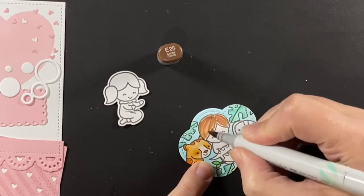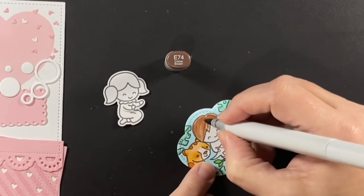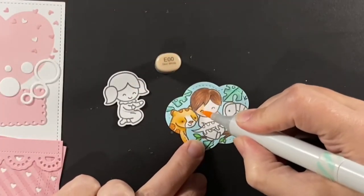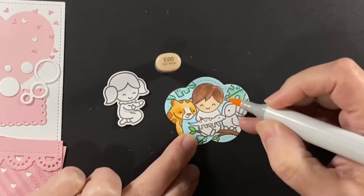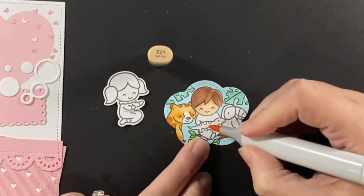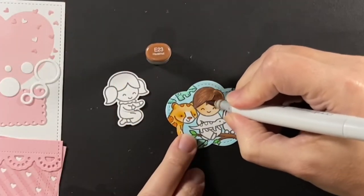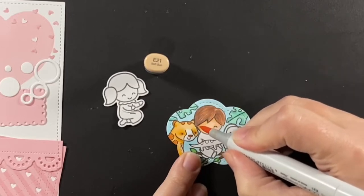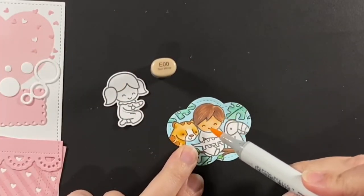On to this little boy's hair. I like to just swish lines across that go in the same direction as the shape of the hair, so kind of follow along in a curved way. I'm using the same colors that I used on the branch for the hair. And now an E double zero for his face, for his skin color, and then I'll darken that up with an E21 and even a little bit more with the E23. Now I'll do the same thing with the girl's skin color. Her hair is going to be the same colors that are in the leopard — the YR20s, but also adding a little bit of the E21 and E23 into her hair to brown it up. Pretty much did her hair the same way that I did the little boy's hair.